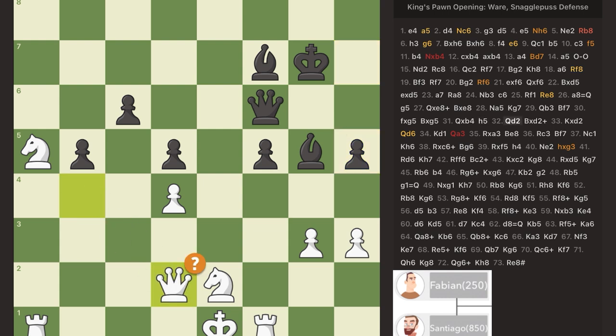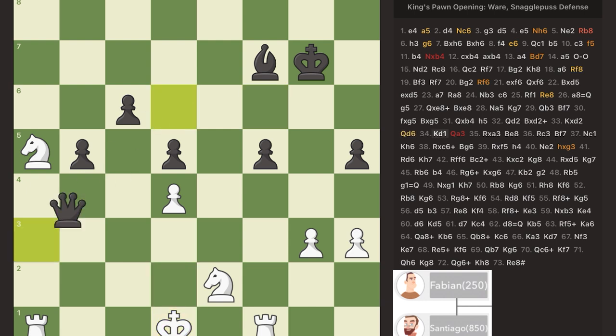Oh my goodness, that is the move I was talking about. The bishop is going to take that queen. Can Fabian see this move? He does. Good lad. It's equal again. Oh my goodness. Oh my goodness, Fabian. No. Fabian, you did not like this.